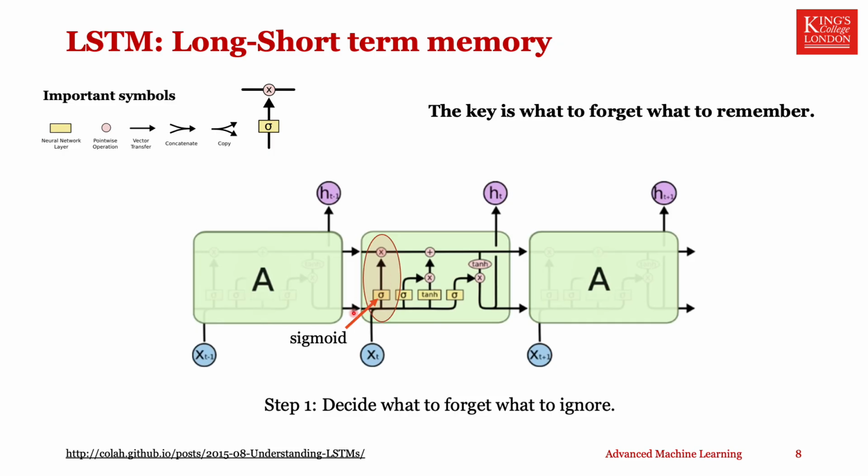It's saying, given what I've learned before, which is what's here, and what I'm observing now, can I put those two pieces of information together and decide on a vector between 0 and 1, and depending on that vector being 0 or 1, allow the thing I've learned before to be multiplied by that. So the information flowing through this channel is going to depend on the numbers that come out of the sigmoid activation function. That's why you're multiplying them here. So this first part is purely defined as a memory selector, something that says I'm going to use or I'm going to ignore the information that I've seen before.